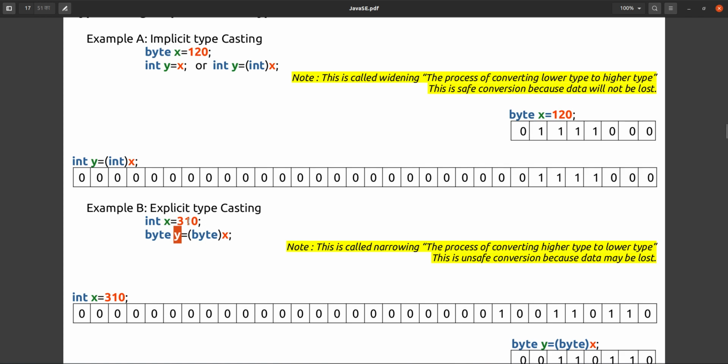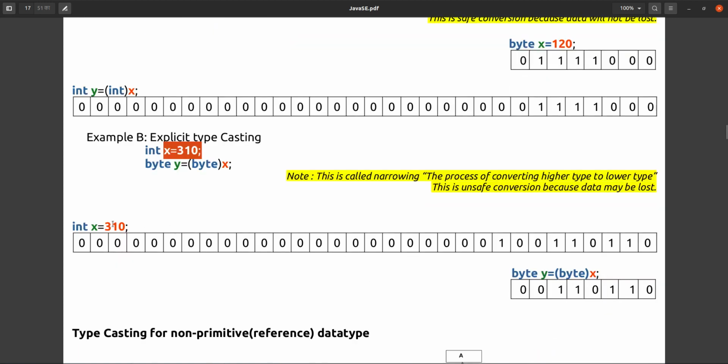But this is 310. 310 is out of the max range of byte, because the max range of byte is minus 2 to the power 7, that is minus 128, to plus 127. But the value your integer variable is actually holding is 310, so that is more than that. In that case, you may lose some data.